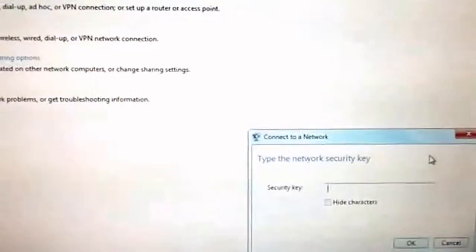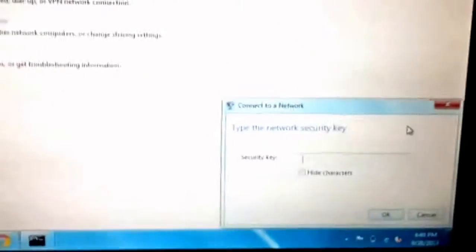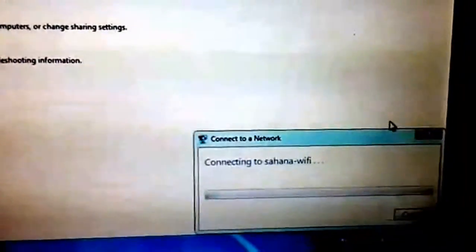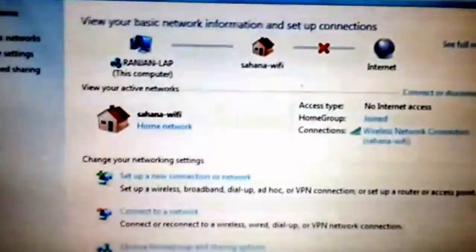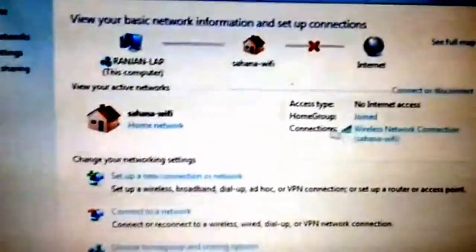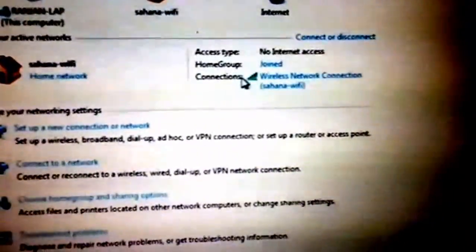Now it asks for the Wi-Fi password. The password is test1234. I'll type it in and press enter. Okay, now we are connected to the Sahana Wi-Fi wireless access point.